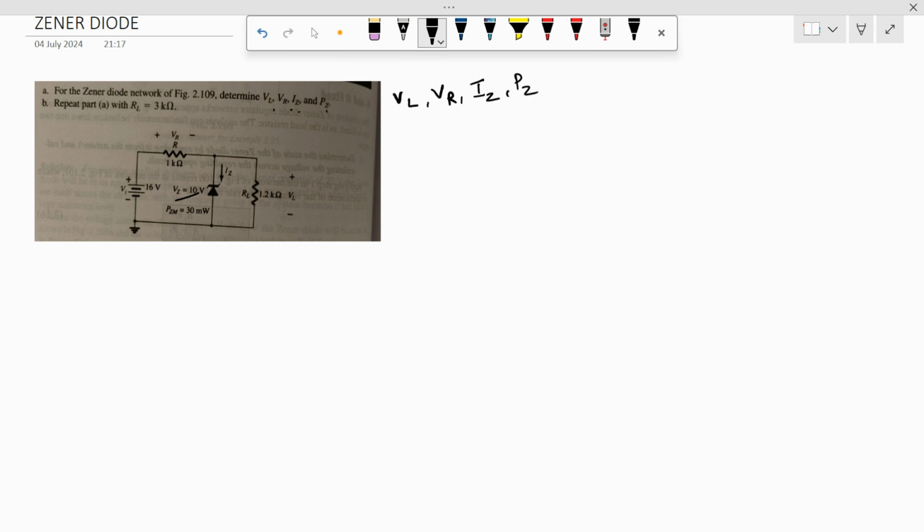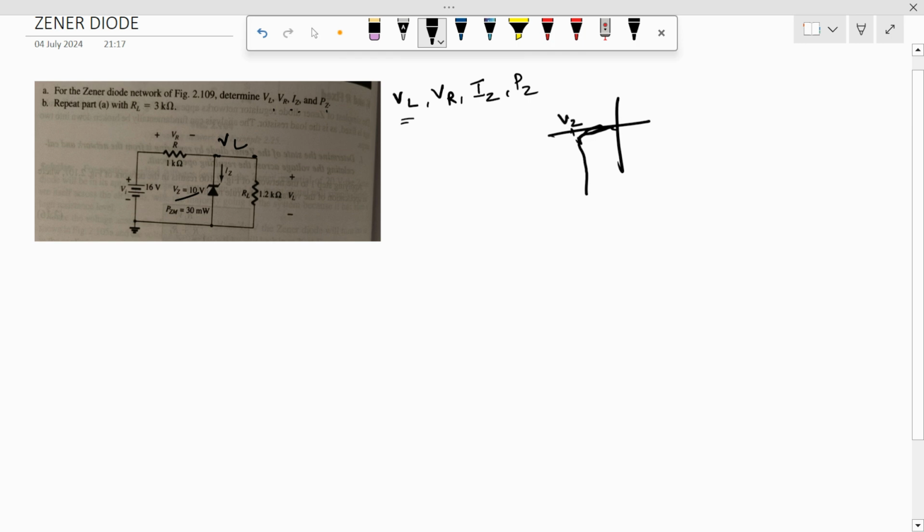So first of all we can find VL. So we are asked to find VL. In order to find VL, what you need, this is the VL, right? These are the same point. So first thing first, we have to check whether our Zener diode is in a reverse biased state, which means a typical Zener diode has a reverse curve, somewhat like this, right? So this is the knee point, the reverse breakdown point.